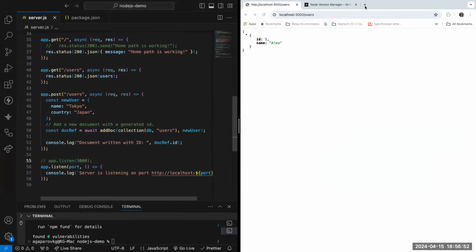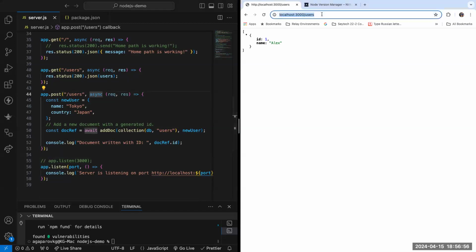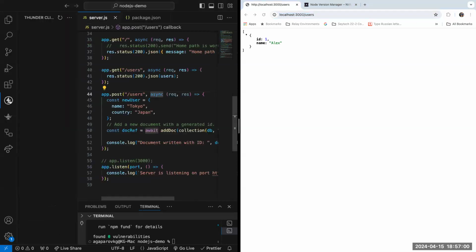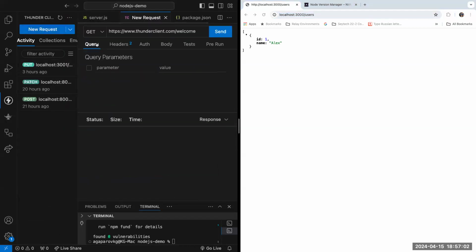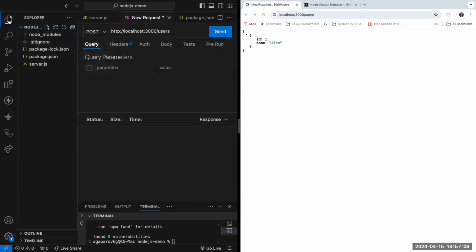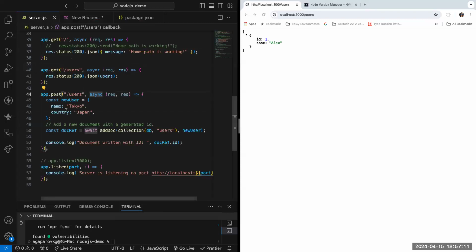All right, so let's see if we have, okay, so right over here, we can just do, of course, I need to do what? I cannot do post in the browser. What I need to do in the Thunder client, right? New request and post. Now, I'm not providing any data in the body because right here, I'm already providing manually.